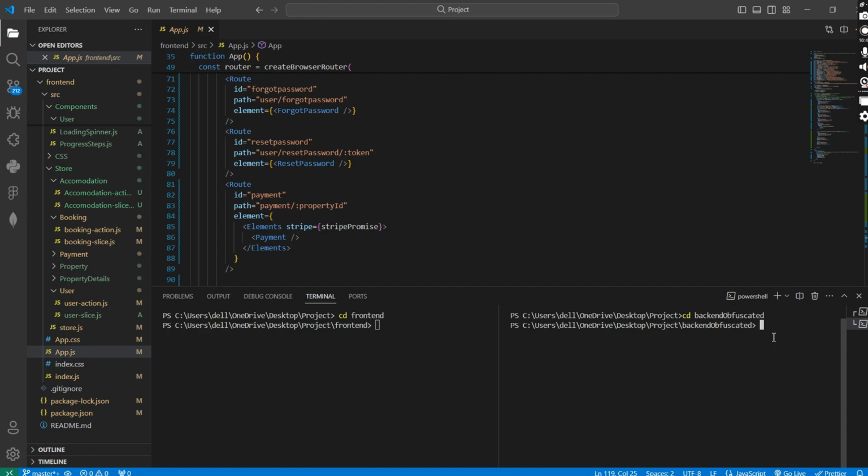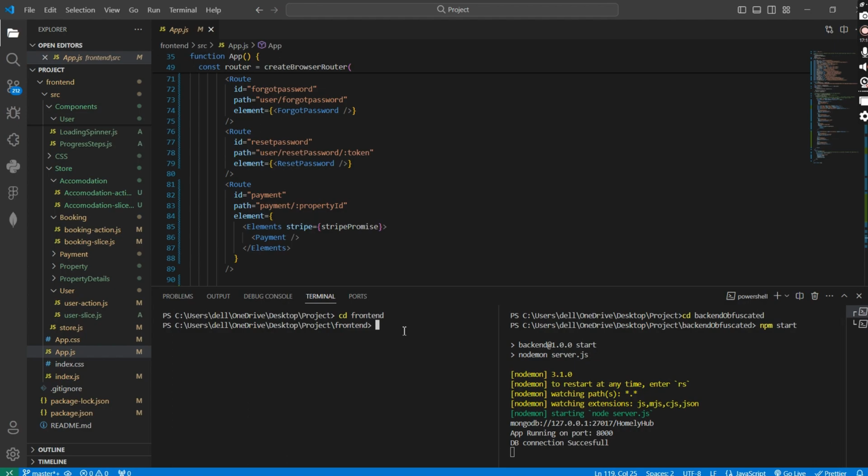So first, let's run this application. We have to run our backend first, then our front end. So let me type npm start. Yes, now you can see that our backend is running.